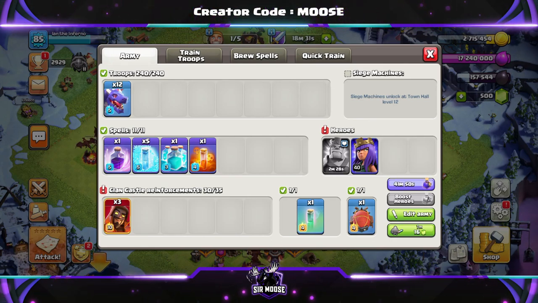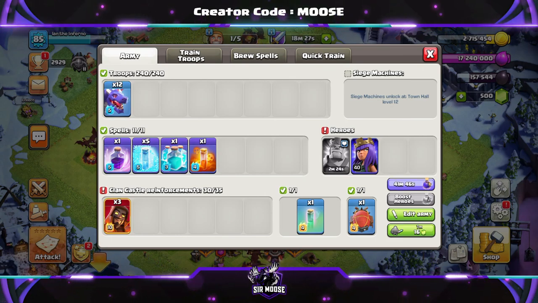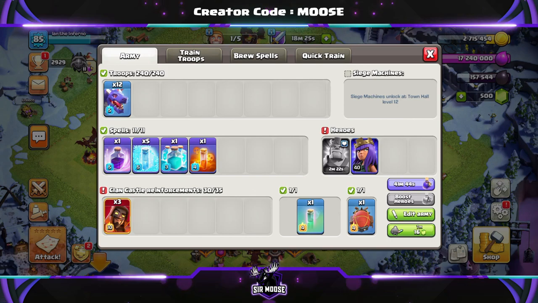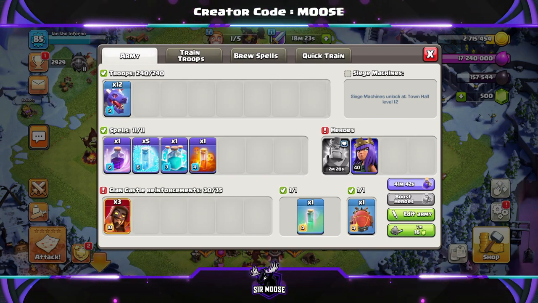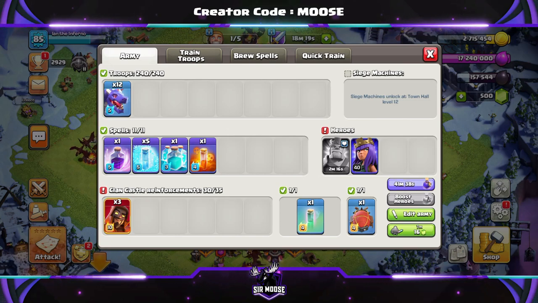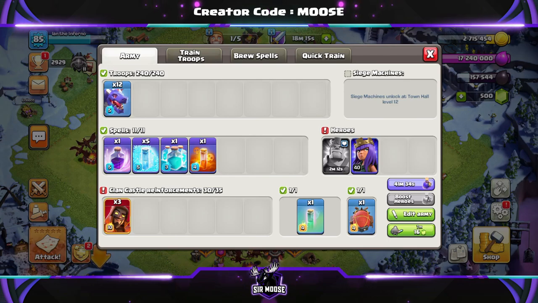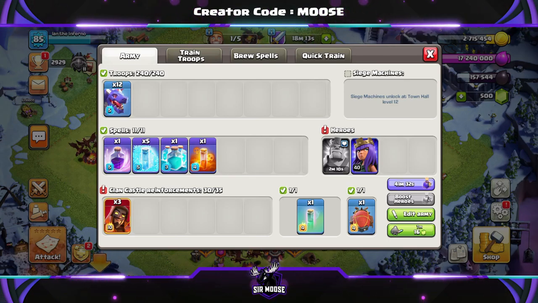So you don't need a clan castle spell, just an invisibility spell, and we're going to be using the Battle Blimp, of course, guys. So who says you can't have Battle Blimp super wizard at Town Hall 10? You can, you just need to do it a little bit differently. We don't have those invisibility spells, so we're going to be using the freeze spells instead. And of course, we've got 1 invisibility spell though, so we can use that. So let's jump into our first replay now.